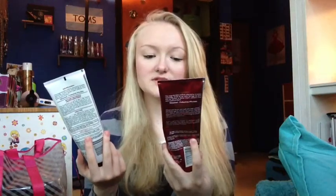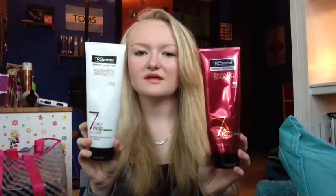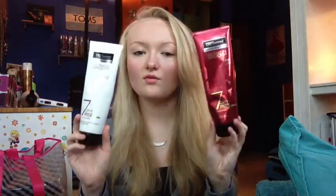I have more shampoo and conditioner. These are the Tresemme Expert Selection Keratin Smooth 7 Day Smooth System Shampoo and Conditioner. I really, really liked this — I used the smaller ones and repurchased it. I do think it really helps in straightening your hair and made it a lot easier. I don't use these all the time because keratin isn't good for your hair, but it definitely helped when I wanted my hair to be super, super straight and to last.